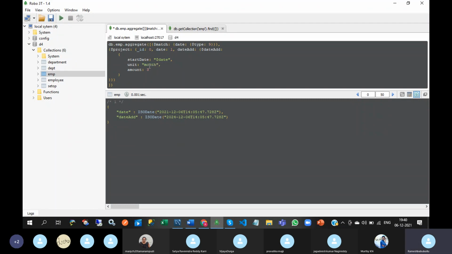Want to add months, year, month already discussed, no? And week. Want to add 3 weeks. So 3 weeks will be added. Okay, 3 weeks means 21 days. So 6 plus 21.